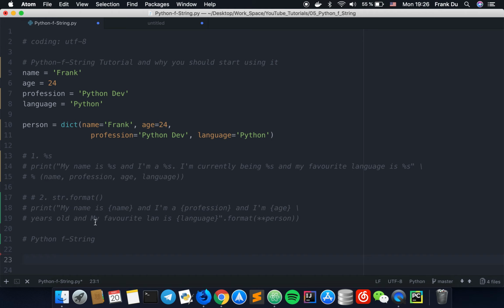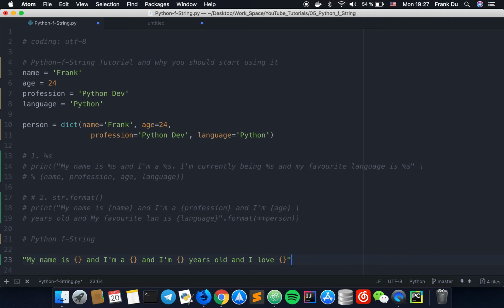What I mean by that is, I'm gonna use the same string template here. I'm gonna say my name is, curly braces, and I am a, Python dev. But now let's just give the placeholder, and I am this many years old, and I love.